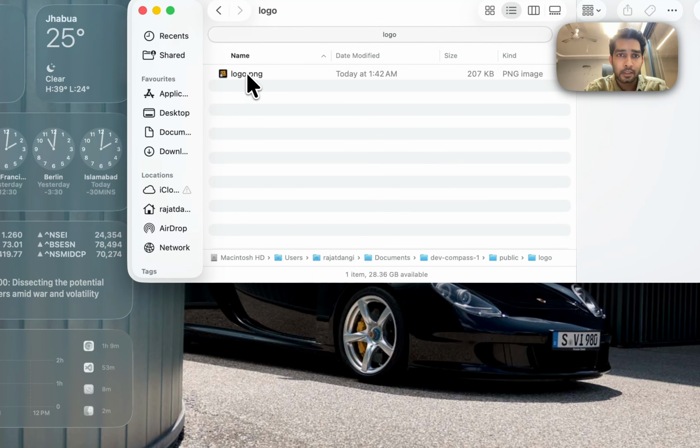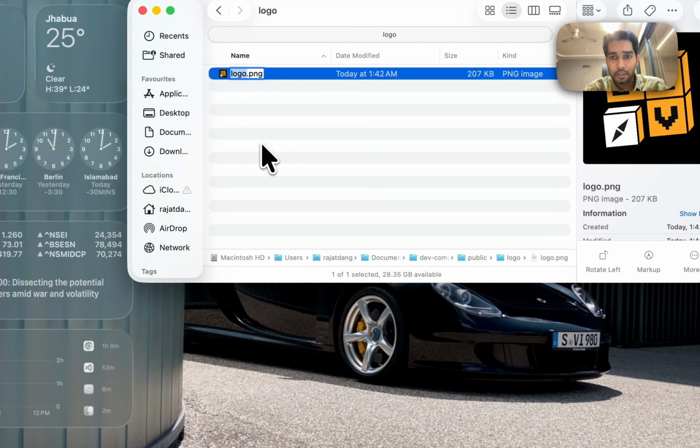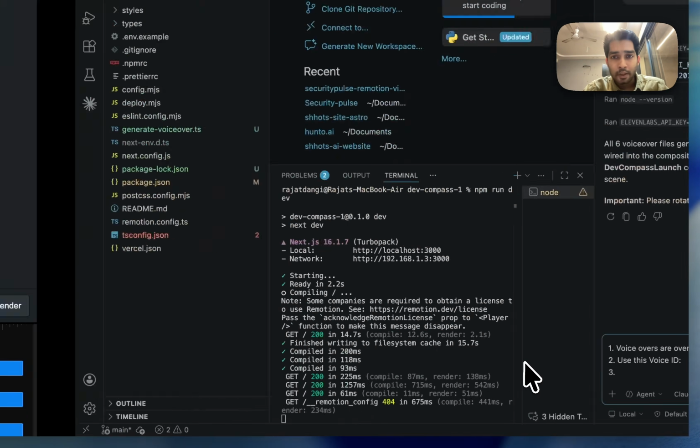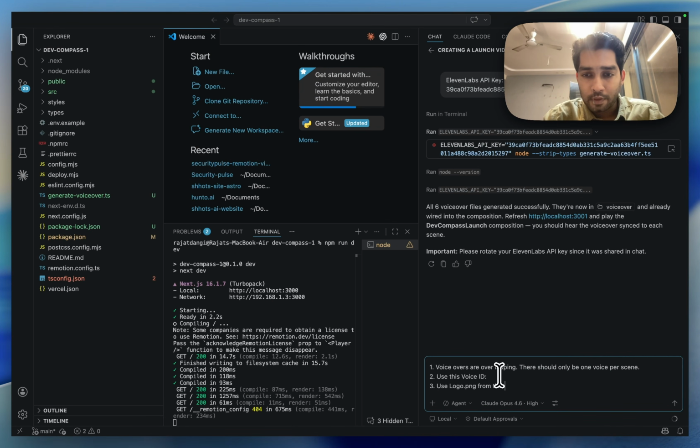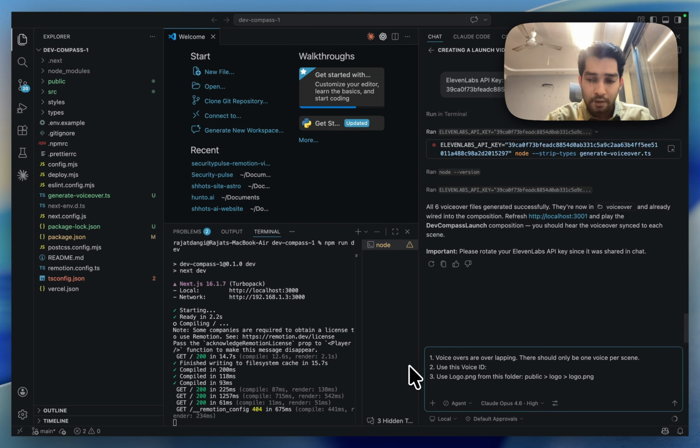So for now, what I'll do is it's called logo.png inside public logo. I'll say use logo.png from this folder. I want to give a different voice ID because the voice that it has generated doesn't feel nice. And then lastly, use this music attached as context.